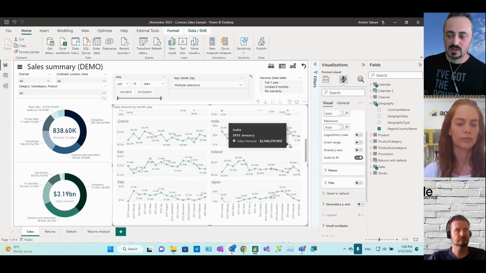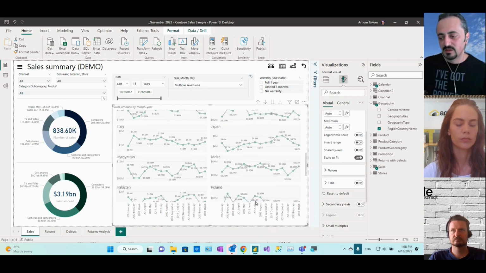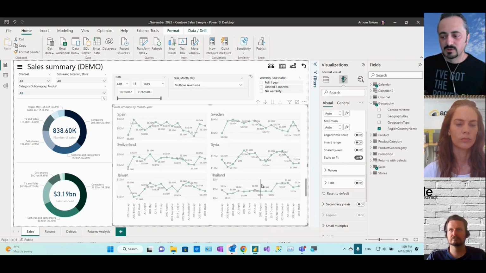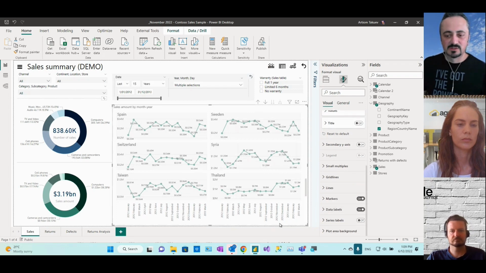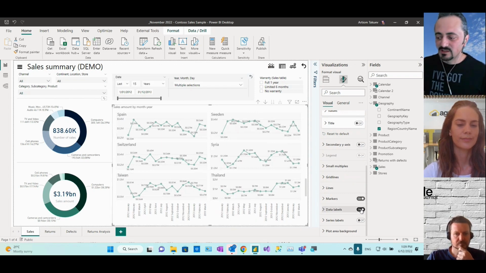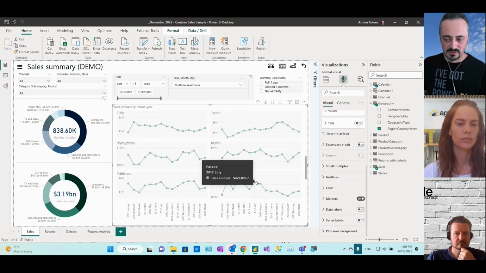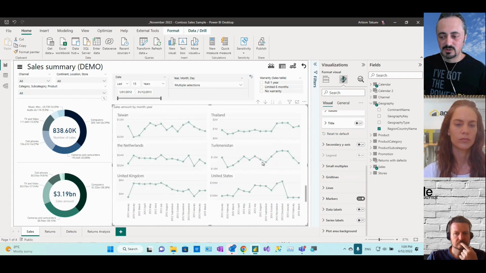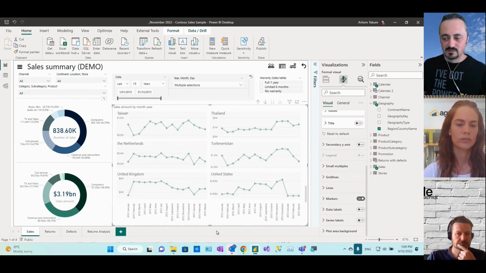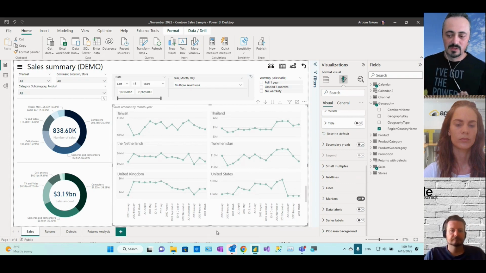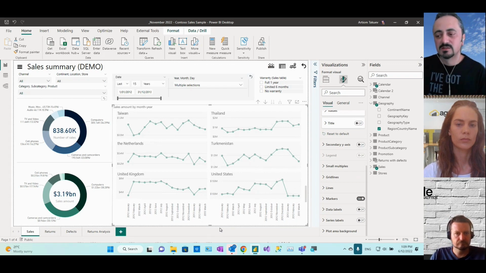But there is a potential issue with that. In case we have many data points, we may not be able to display, for example, data labels, right? So if I have data labels for many data points, it will be messy. And even now, it's not really nice to read. But if I switch off my data labels, I will not have indications of the numbers displayed. And only if I pay attention to my axis, I will see that these numbers are within this range. So that leads us to the risk that users may make incorrect conclusions just looking at the graphical interpretation.